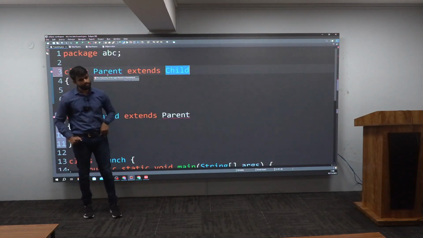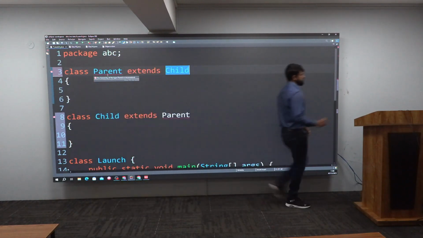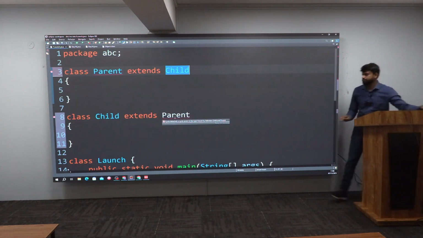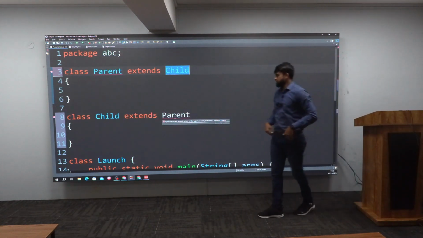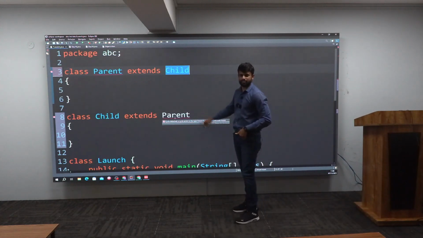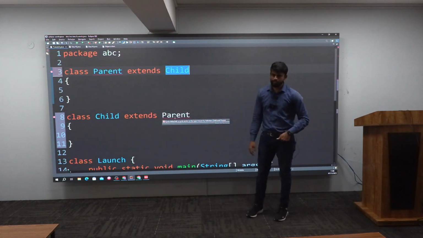Now let me hold my cursor on this parent. What is it telling? Cyclic inheritance detected. This is impossible. Any doubt in this? No doubt.